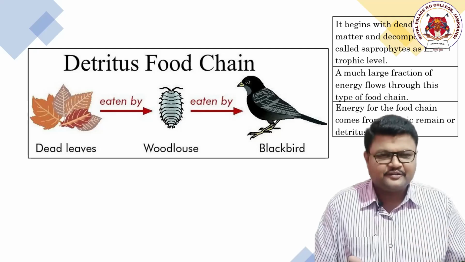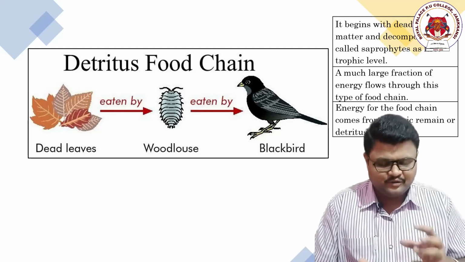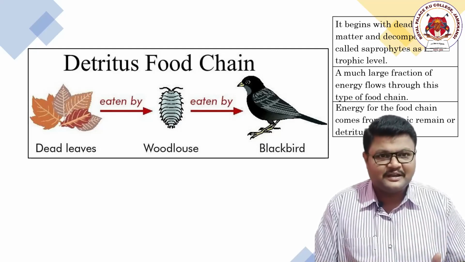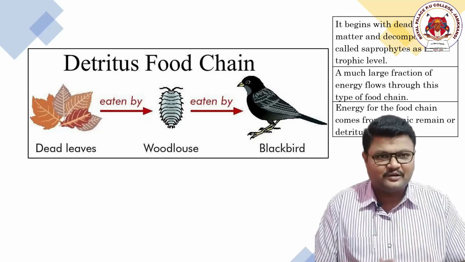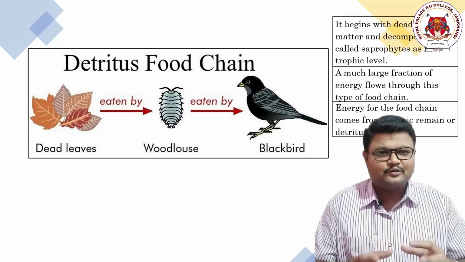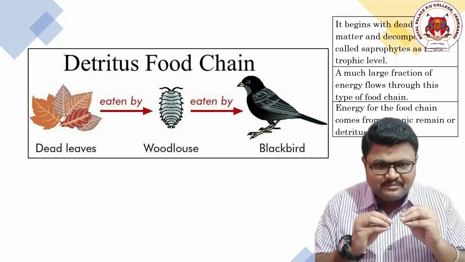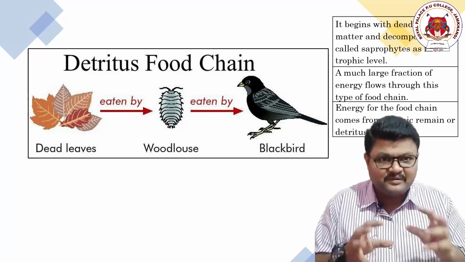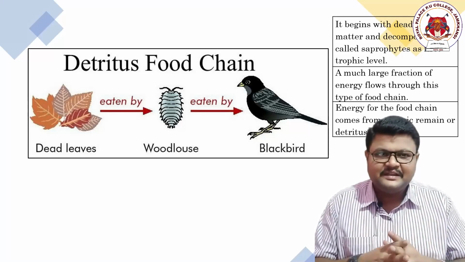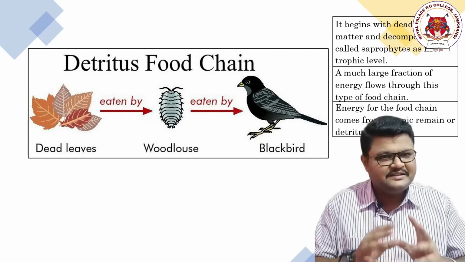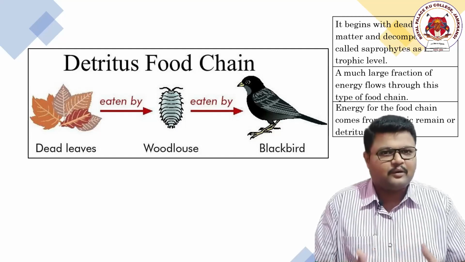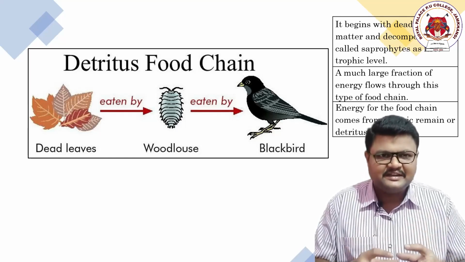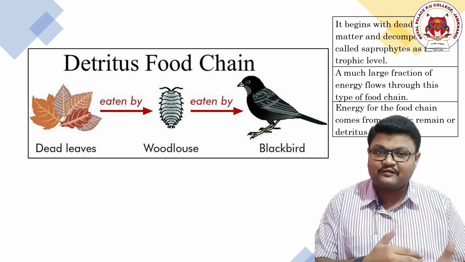Since the dead organism contains so many nutrients in it, so much of energy in it, there was no need to do any kind of metabolic activity in their bodies. It's already dead, so so much of energy is present in that body. The decomposers can easily feed on it and grab a big amount of energy, and that energy can be transferred to next trophic levels.